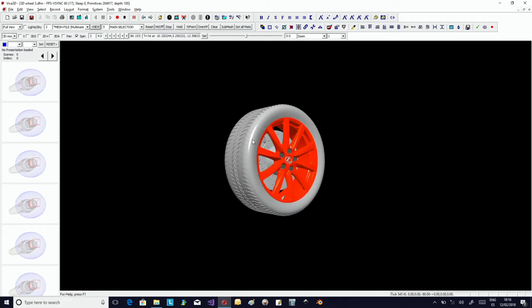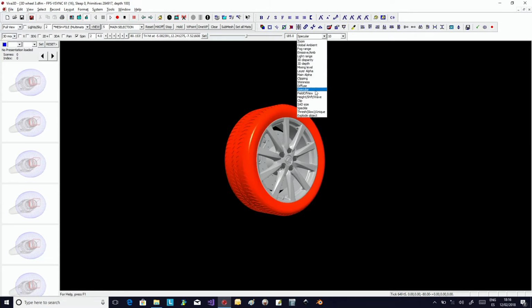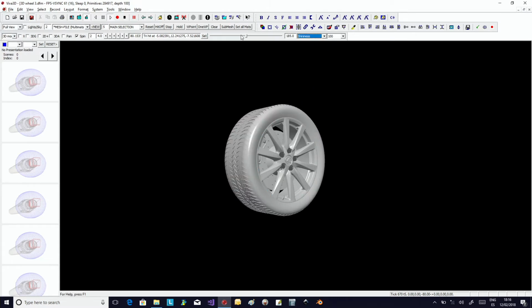Obviously we've got too much light there, so we need to drop the specular for the rubber. We'll bring that down, and also reduce the shininess to a lower level, so it's more the dull sort of rubber color.